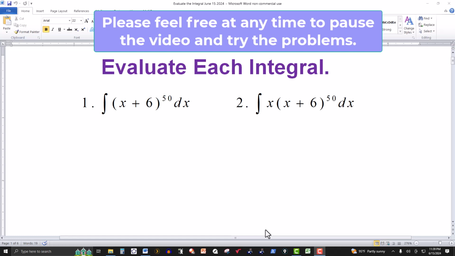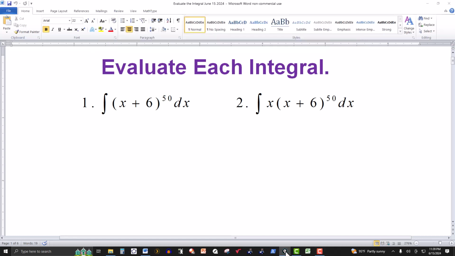In this video we have two integrals to evaluate, and it turns out that on this particular one we can use the same u-substitution because these integrals are related somewhat. Now in the first one, because I have x plus 6 to the 50th power, we can evaluate this by expanding it. You don't want to do that though. You multiply this out, you're going to have 51 terms. You go term by term to integrate, but that's not what you want.